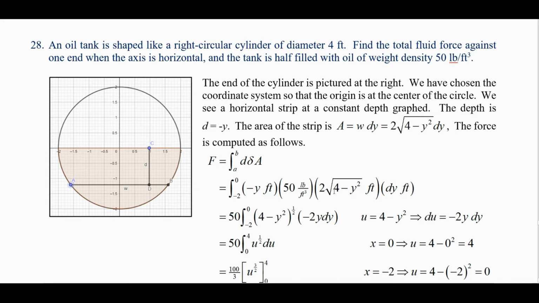The height has units feet, the width has units feet, the depth has units feet, so that's cubic feet. We multiply by pounds per cubic feet, the cubic feet cancel, and we get pounds. So just dropping all the units, let's see what we end up with.